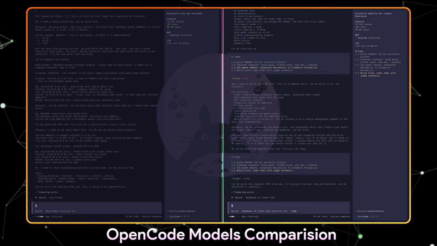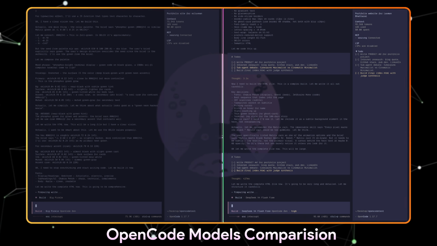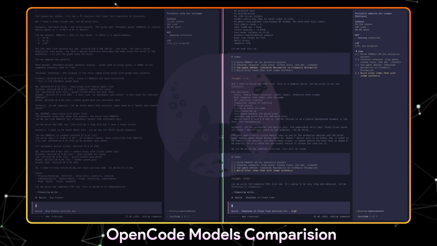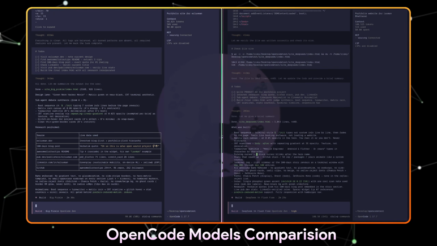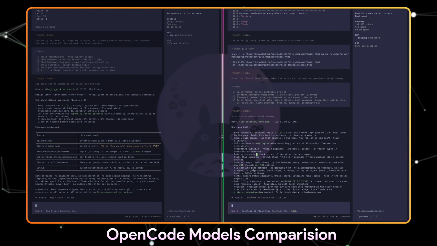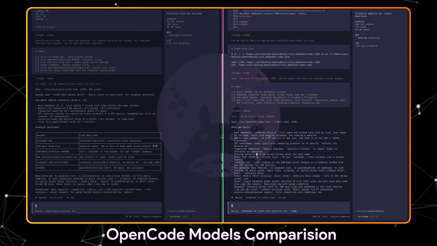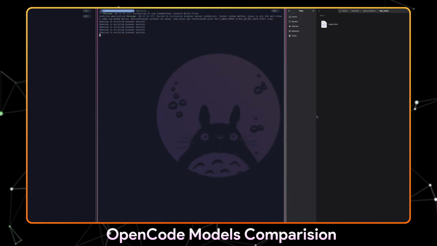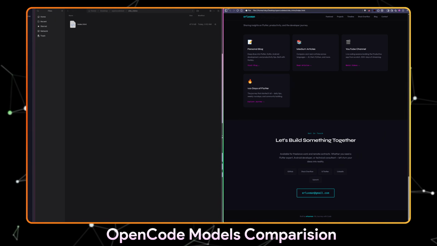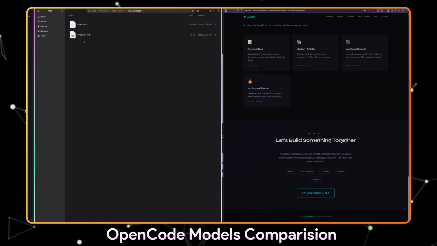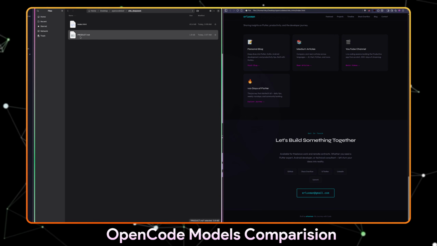So for these free models, I'm genuinely impressed by how hard you can actually push them before hitting any kind of wall. That's a real point in their favor. I don't know, the answers they give are almost kind of similar to each other, and they finish in roughly the same amount of time too. So DeepSeek and Big Pickle, they really do keep behaving alike. Every test I throw at them, they end up landing in pretty much the same place.